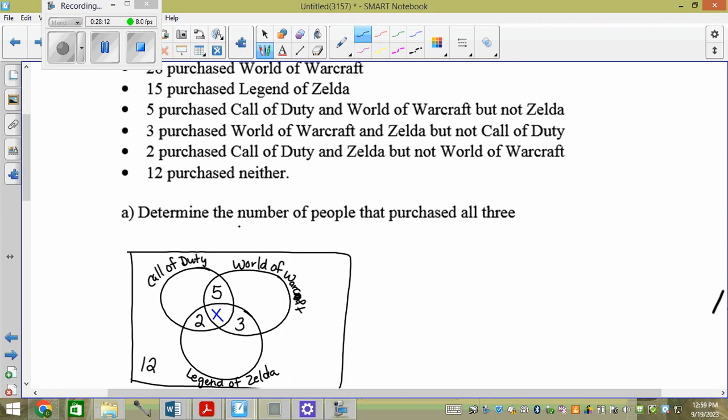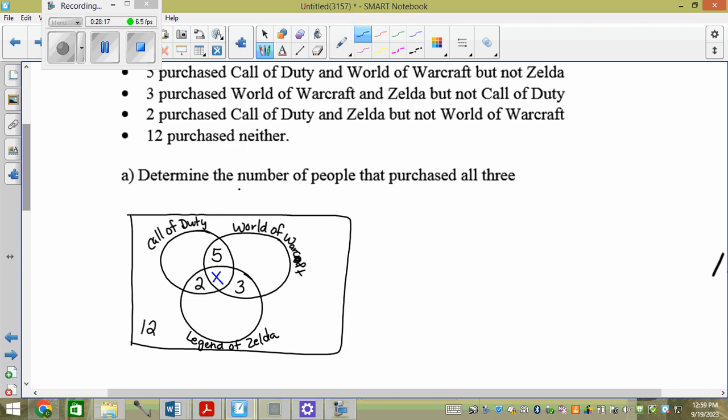So if I want World of Warcraft, which is spelled horrifically, it says there's 28 who purchased World of Warcraft. So what did we do? It didn't say World of Warcraft only. It said World of Warcraft. How do we find the only before? We subtracted the other 3 things off. We agree? So to find this, I would have to go 28 minus 5 minus x minus 3. And the ones I can put together are the numbers, and the variable has to stay the variable. So I would go 28 minus 8, which is 20 minus x. And now in here, I would have 20 minus x.